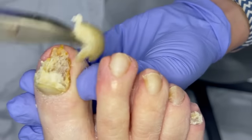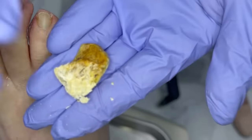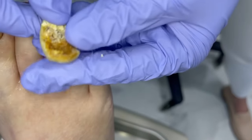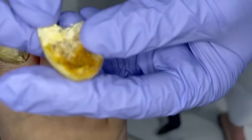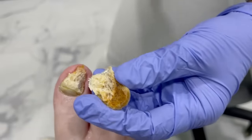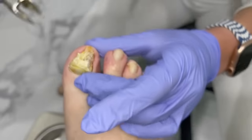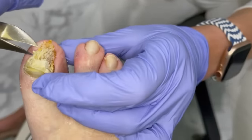I love Baptist stuff. Look at that. And it's off. You can see how thick that is. I was cutting that with side cutters. Almost looks like a piece of coral. Perfect. Well, let's get in here and get all of this out.